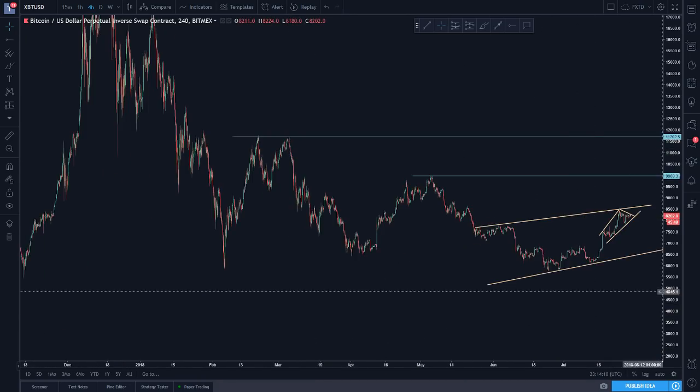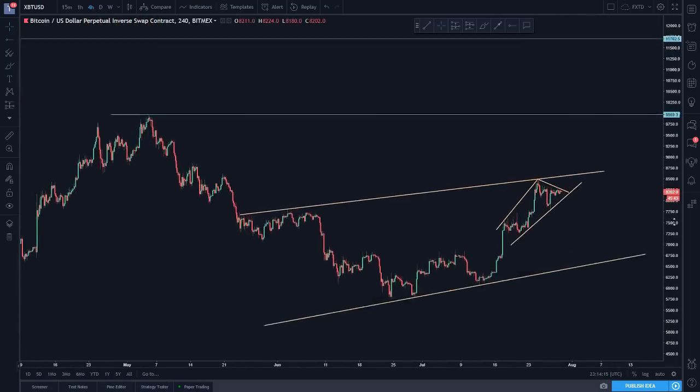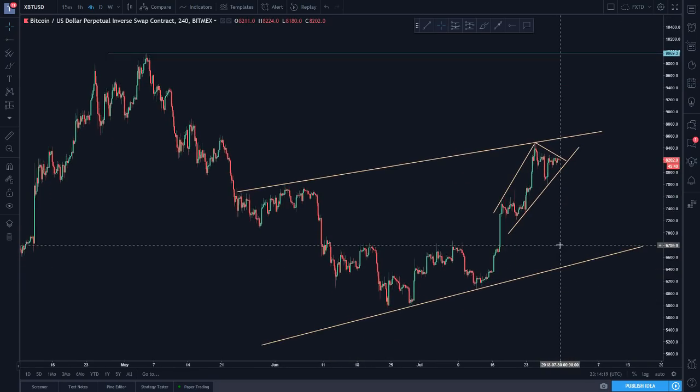But as of right now, I think it is very, very possible to see this play out, simply due to how we have moved and just looking at the history of how Bitcoin has moved, how it behaves. To see this reject here and then sell would not be unlikely at all. You know, we do have the beginning stages of this ascending channel. And so again, like I said, to compound this, we have an ascending channel. If this just corrects ascendingly like this, we get another ascending channel within it. You know, that's going to be excellent. That's going to be a very, very high probability sell.